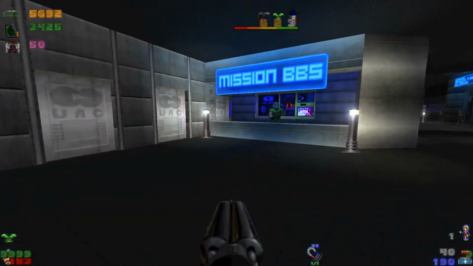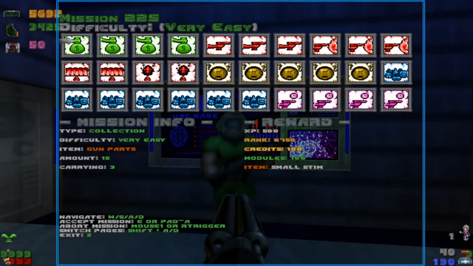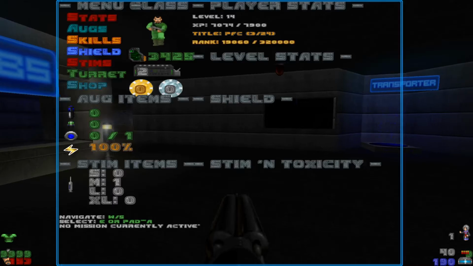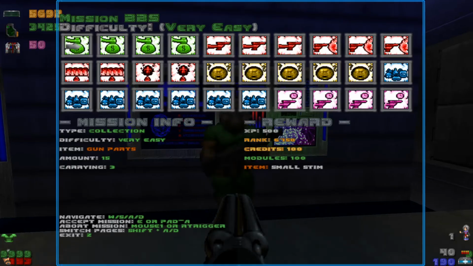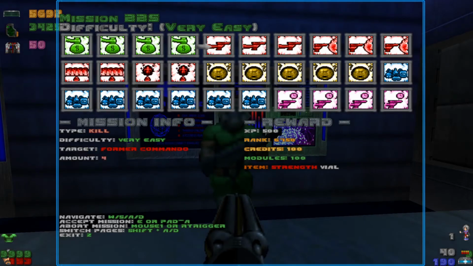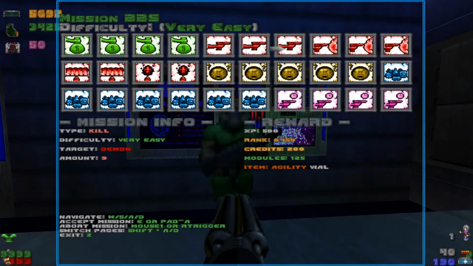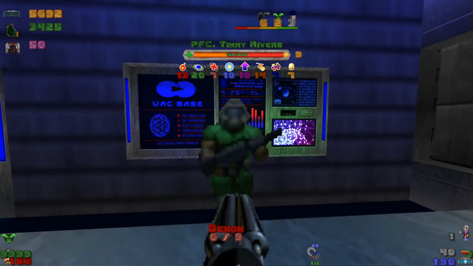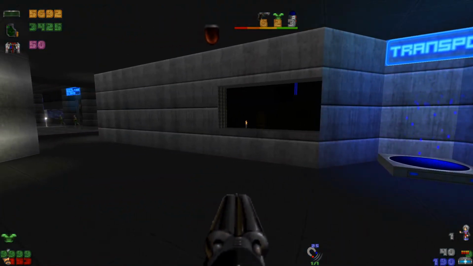Once you get your first rank, you're going to be able to finally accept missions from this guy. I believe I've got one already. Let me see. Oh, I guess I don't. Okay, here, this is easy. 9 demons and I get over 6,000 rank from this. So that just helps you get rank. You also get rank by killing regular monsters and more rank by killing bosses.